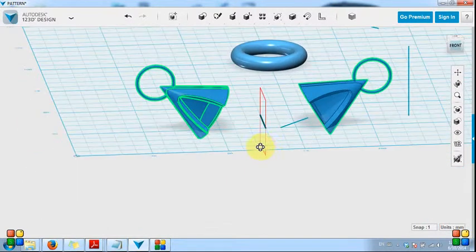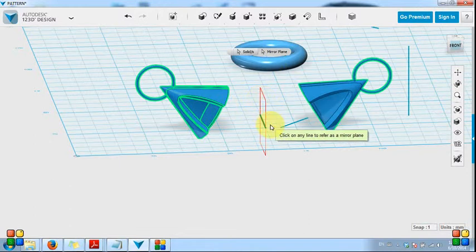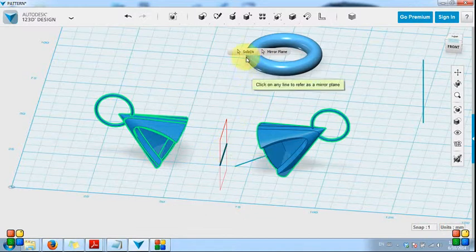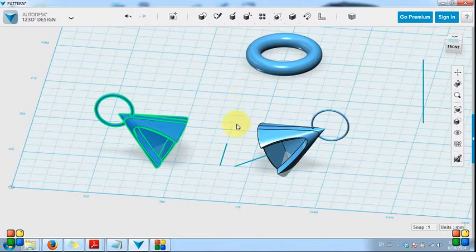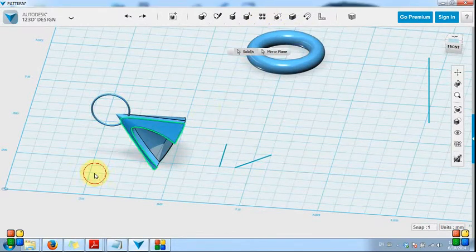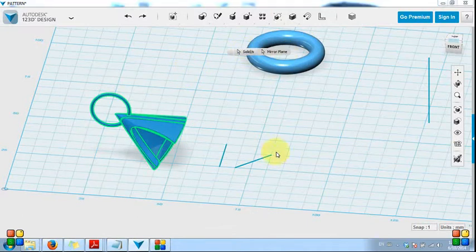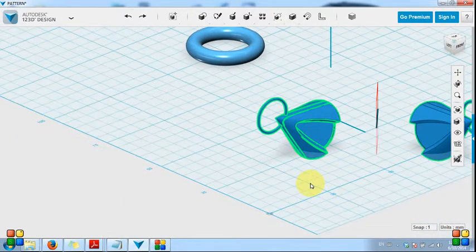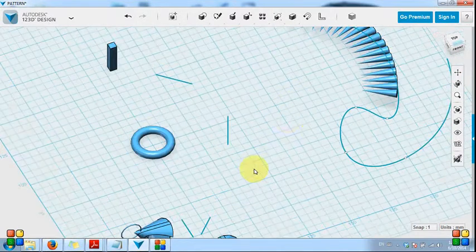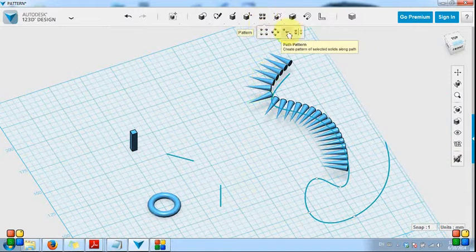completely symmetric. So this can be useful if you model the arm of something and you want a copy of it in the other direction. You can use this, or anything you want to be symmetric. You can click enter to finish it. If you want, you can also select a line like this and that will be copied here. The line can be anywhere. So this is a short overview of the pattern tools, mirror. I hope you understand, and you can play around and try to understand it more.